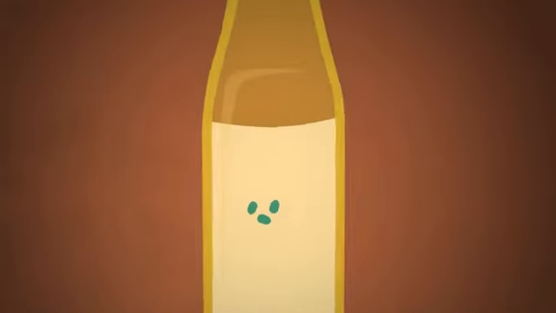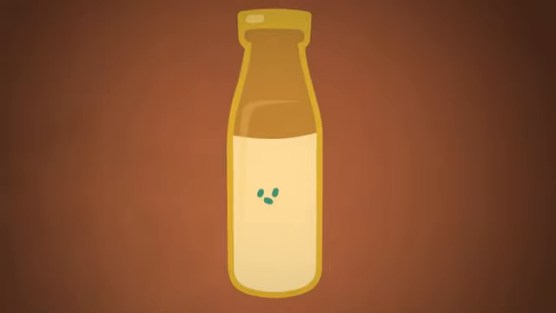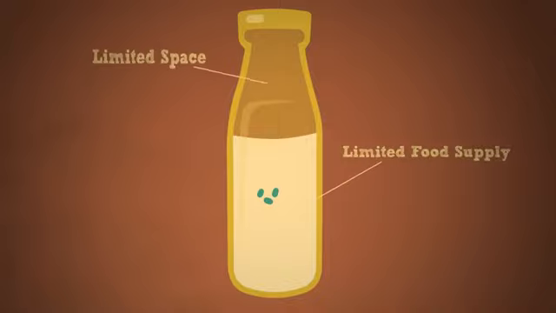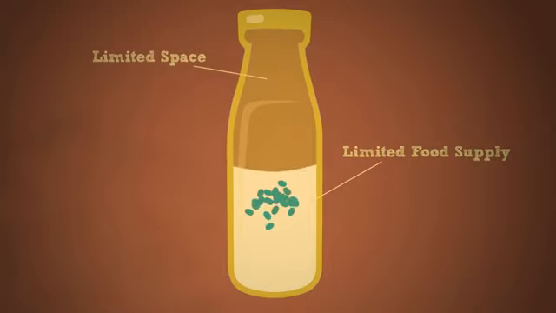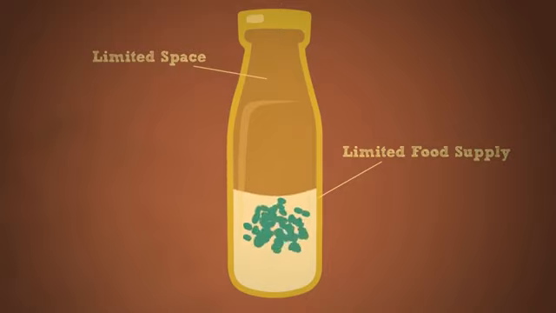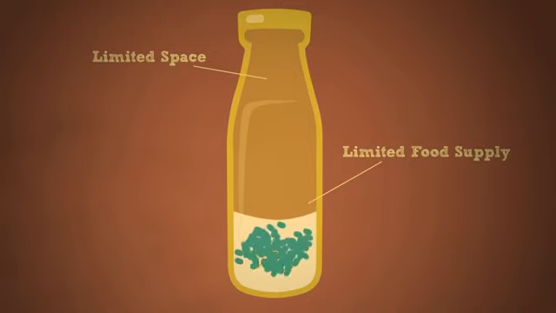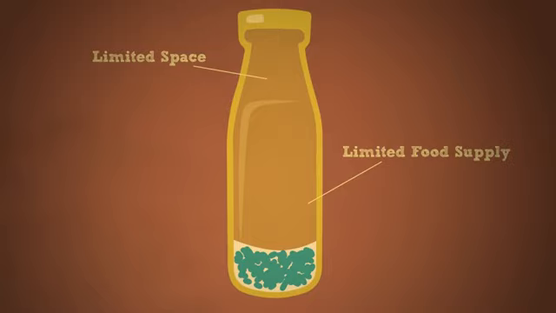Let's revisit our bacteria in a more realistic setting. Say our bacteria are growing in a bottle of milk that has been left out in a warm room. The population of bacteria now has limiting factors. They have a set amount of food to feed on and are confined to the milk container. As before, the bacteria start out growing in an exponential way, but when they exhaust their food supply and fill their container, the population has reached its limit. It can't grow anymore. This is called logistic growth.